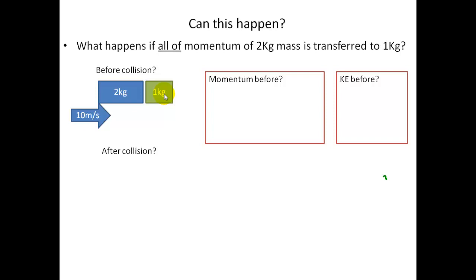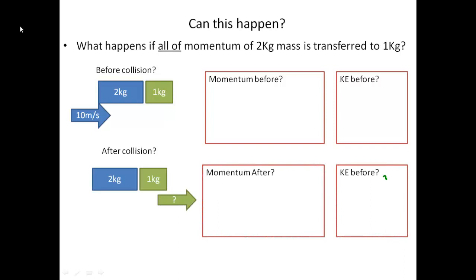Well, as far as the momentum is concerned, mathematically it is possible. And what we can do is work that out. We need to look at the momentum before and the momentum afterwards. So what you need to do is find out what is the momentum before. It is going to be mass times velocity plus mass times zero. That is going to be first, so it is going to be 2 times 10. And afterwards, it is going to be 1 times V. So you need to find out what the final velocity is afterwards. Remember, the momentum before is equal to the momentum afterwards.